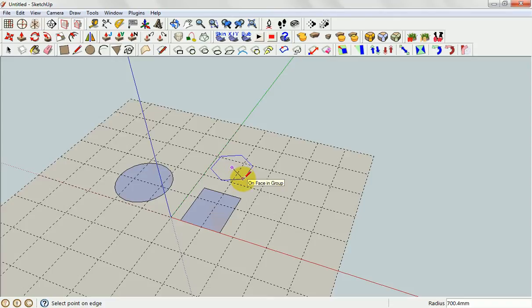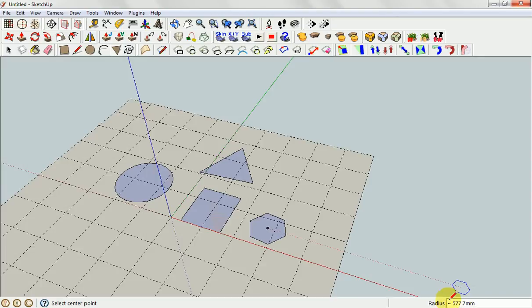We can actually change this by typing in the number of sides we'd like and then the letter S and then pressing enter. So if I go 3S, it changes to a triangle. If I want 5 sides, a pentagon, 5S, enter, changes to a pentagon. So I'd like you to do 3S and draw a triangle, and then I'd like you to come over somewhere else and do a hexagon, 6S, 6 sides, and draw that in.